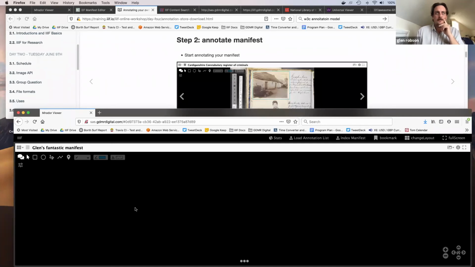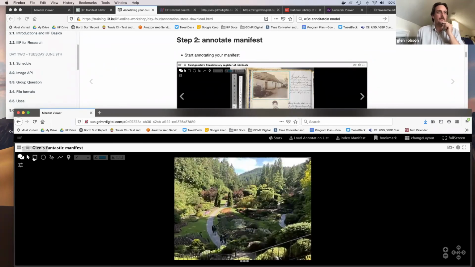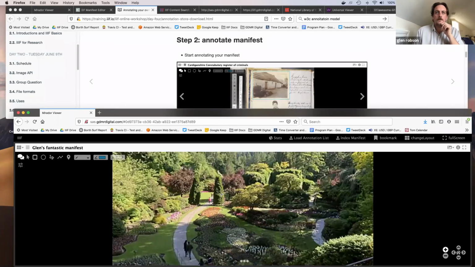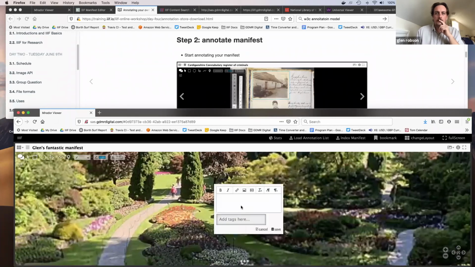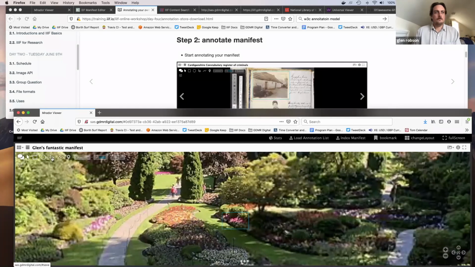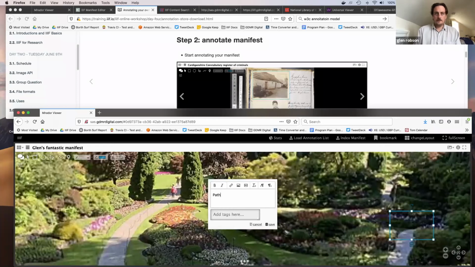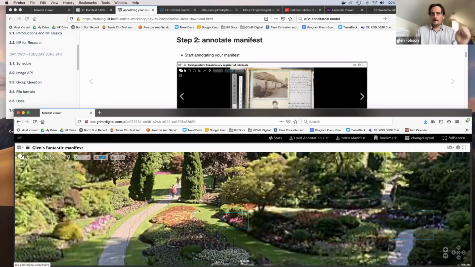And I will draw a rectangle on this when it arrives. Great. So maybe I want to try to zoom in, but yeah. Annotate these particular flowers. Maybe I want to. So I've created these two annotations.